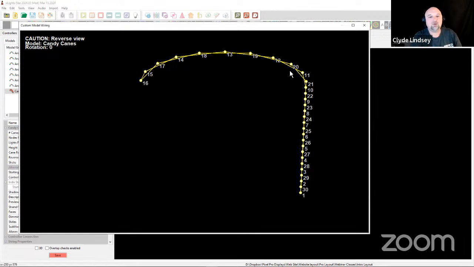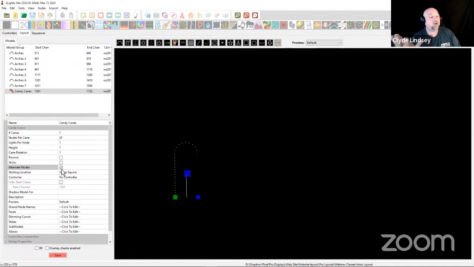Well, now what it's doing is alternating the start and end point of the model by going up, and it's like playing leapfrog. So imagine you're pushing pixels up and all the way around, and you're leaving a space between each one so that you can leapfrog back down. So your start pixel is at the bottom and your end pixel is at the bottom. It makes it a little easier for you to take a pixel extension and go from one candy cane over, plug it into the next candy cane, and plug the next one into the next. And then you don't have this weird hanging extension cord at the very tip of the candy cane. So you have that alternate node availability.